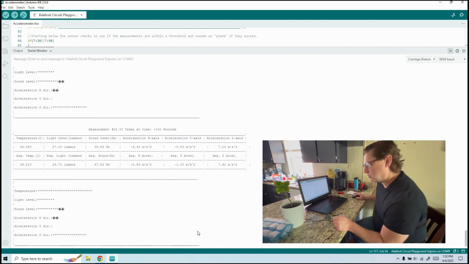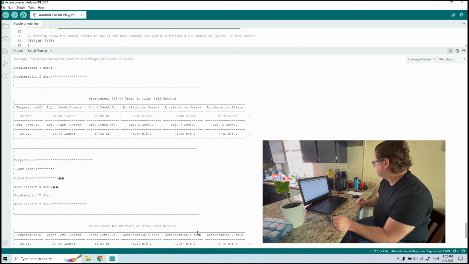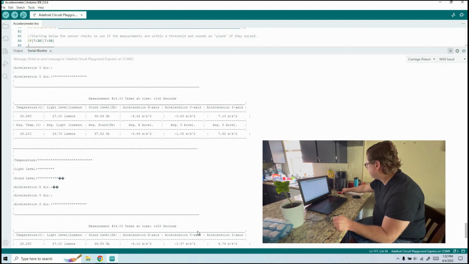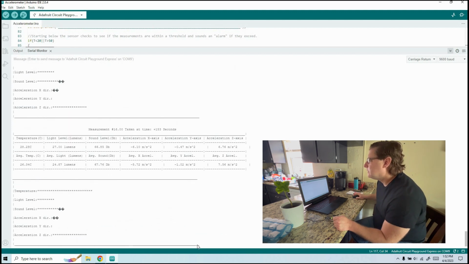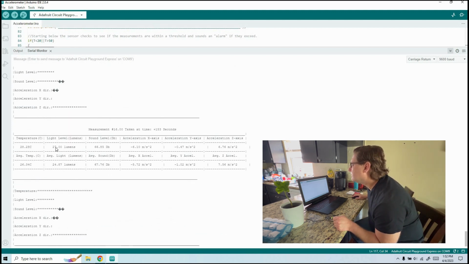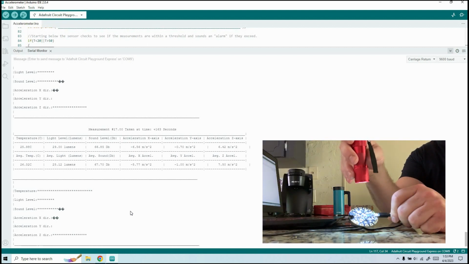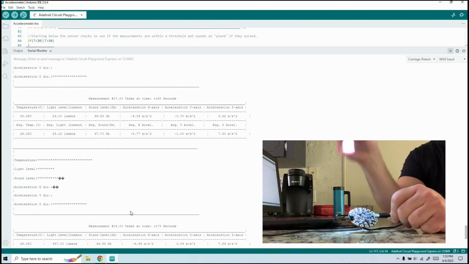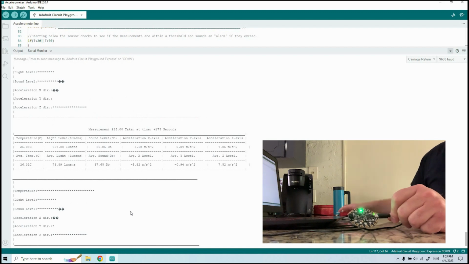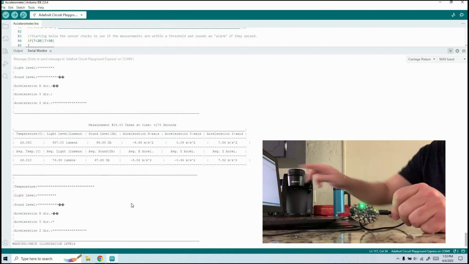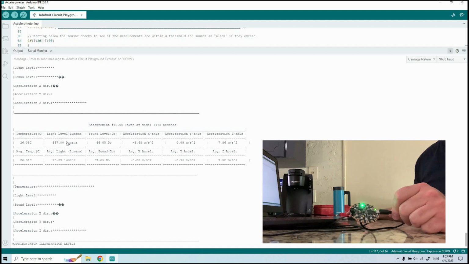Okay, so we'll go ahead and test out each sensor and that it sets the alarm off. We'll start with the light sensor. You can see right now it's at 27 lumens, 29 on that reading. Okay, we'll shine this flashlight on it and it should, there goes the first alarm. And you can see it reads 980 lumens now. So it registered that one.